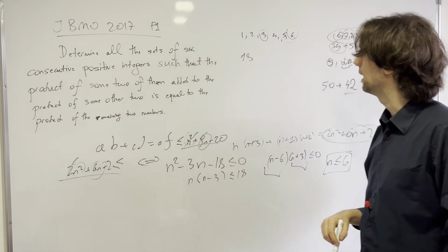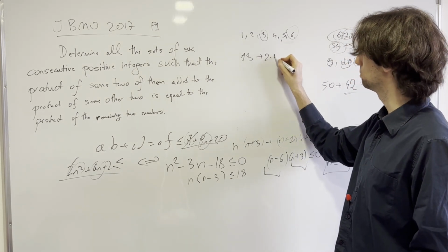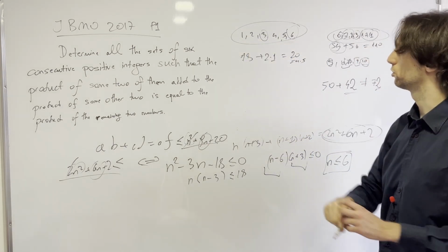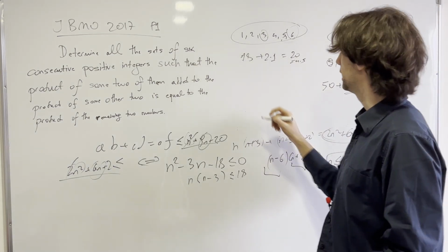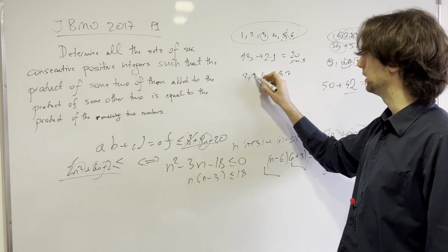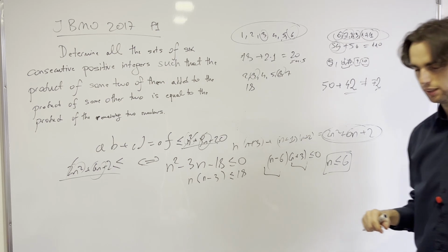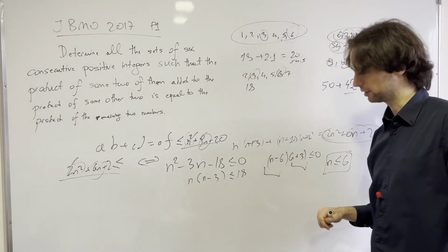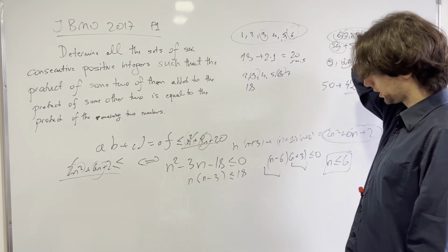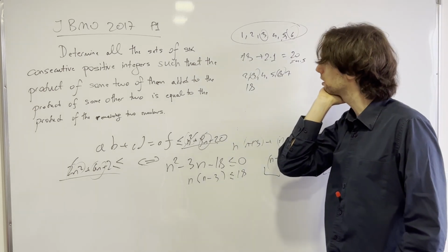And then what can I have? I can either have 20. So yeah, I can have 18 plus 2 times 1 is equal to 20, which is 4 times 5. So this triplet works out. And then again, for the triplets 2, 3, 4, 5, 6, 7, I need to have 3 and 6. I need to have 18 as well here. And then for the other numbers, it's like the absolute value of a times b minus c times d needs to be 18. That's sort of the equivalent formulation here.